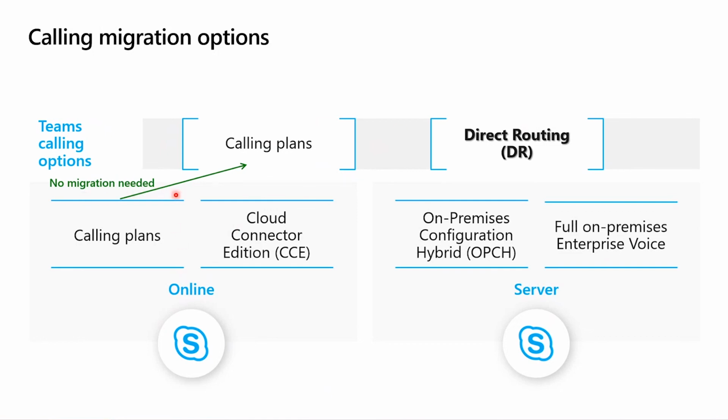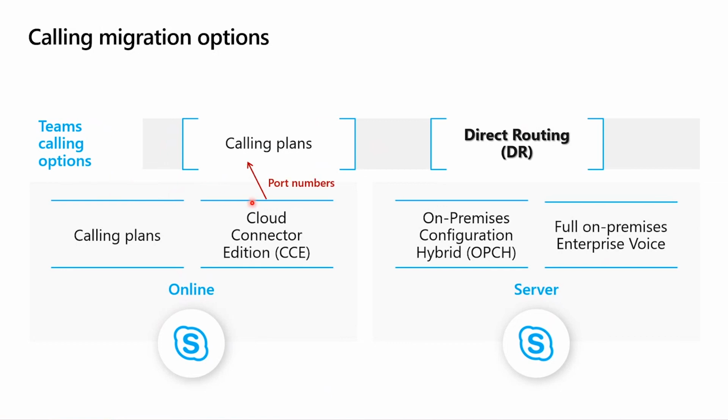If you're using Microsoft Calling Plan, there is no migration needed. You assign the user a Teams-only user experience. So from the user point of view, the client changes. They're going to make and receive calls using the Teams client, of course. But from the backend point of view, there are no other changes needed. Call routing and numbers are not changing. It's exactly the same as it is with their Skype for Business account.